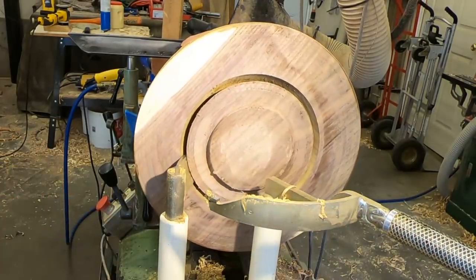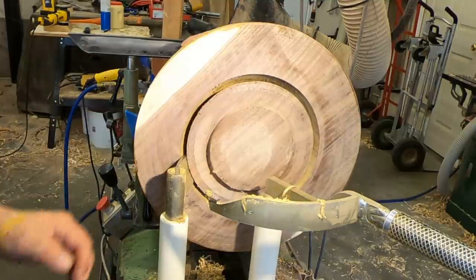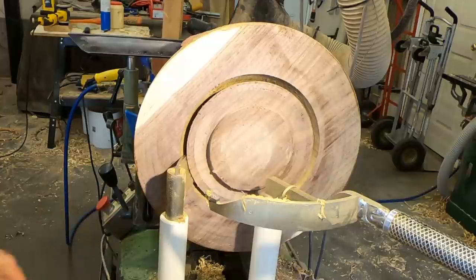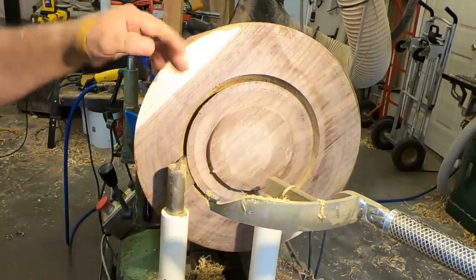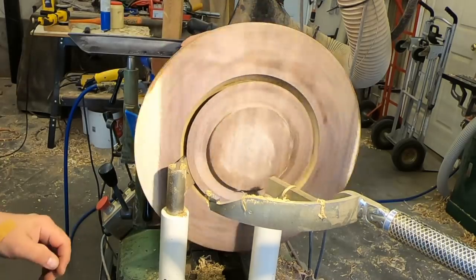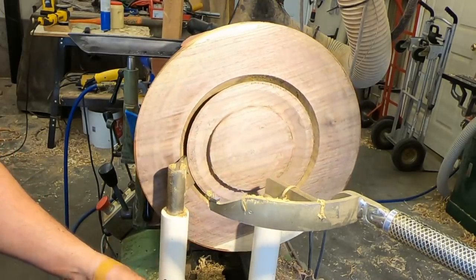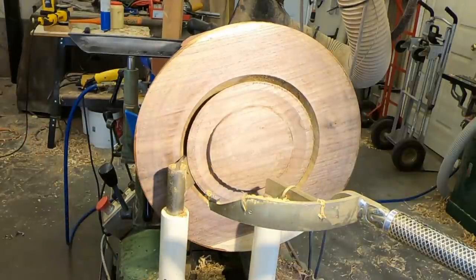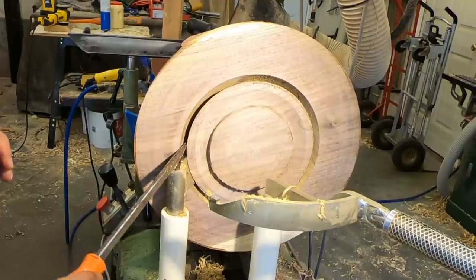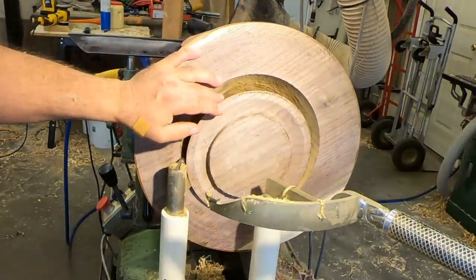It gets a little tougher to do as you go down near the base of the bowl, and that's because you're cutting into end grain. And of course we don't want this to snap off and come flying out, so I'm probably pretty close to stopping it now and trying it with the screwdriver, to try and pop this out of there. Actually, let's try that right now. Oh, look at that, there we go, it's closer than I thought.